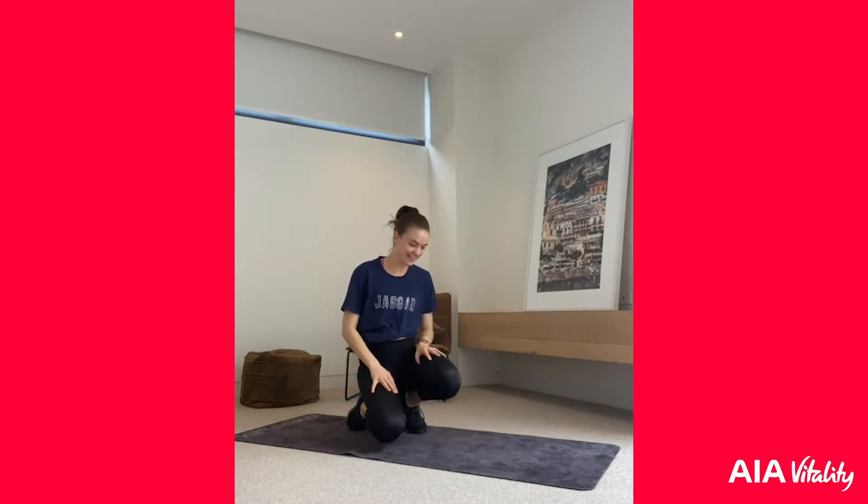We are warmed up! Now we are going to get into the workout. What we're going to be doing is 30 seconds of each exercise, then we are going to do five burpees, and then we get rest until the end of the minute. Then we start the next exercise. Five burpees will take around 15 to 25 seconds, so it's totally up to you if you want to set a different goal for yourself.